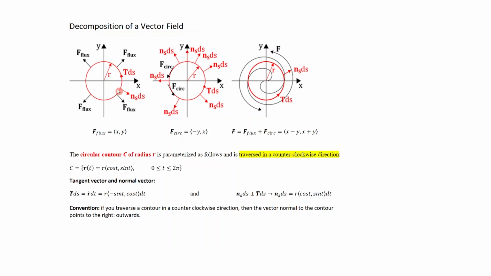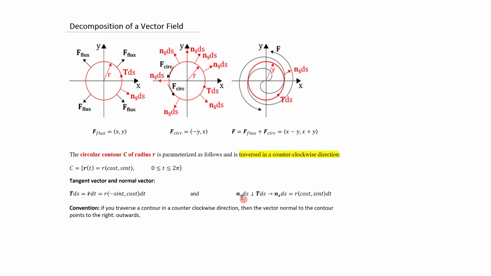The first thing we would do is parameterize this contour, and we're going to parameterize with an arbitrary radius r. So this is the line that we see here: r being the radius, cos t, sin t, and t ranges from 0 to 2 pi. That would mean that this arrow makes one full circle as t goes from 0 to 2 pi. So T ds, we know how to do the calculation. This is basically the unit tangent vector. You can just take the derivative with respect to t, dt, and this gives you T ds.